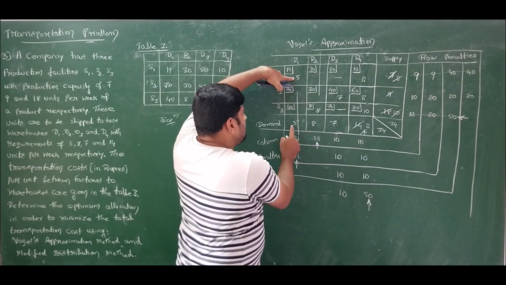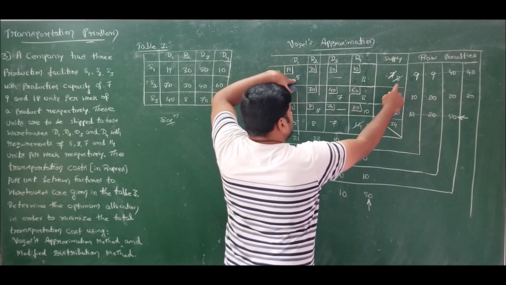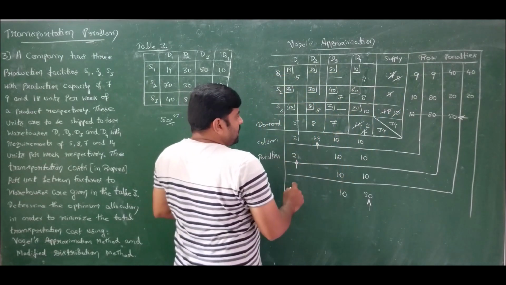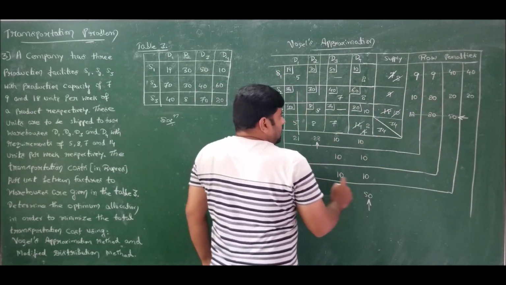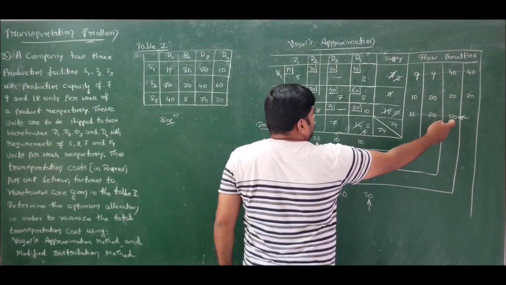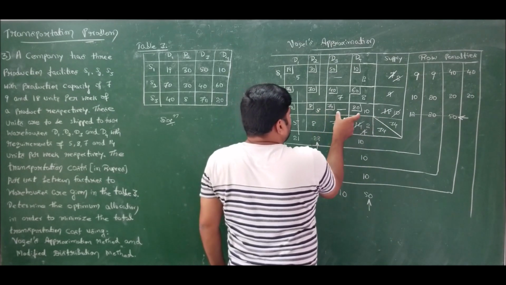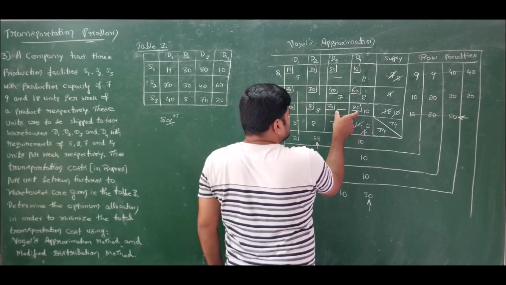For this key cell demand is 5, supply is 7, least is 5, therefore I allocated 5, remaining is 2, so this is eliminated. Next in trial 3 I calculated the penalty. I found the penalty as highest for 50. So therefore in this row we are left with only these 2 cells.